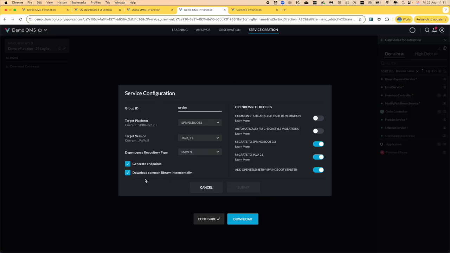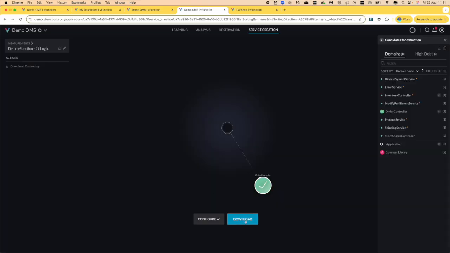And vFunction sorted out shared components and put them in a common library for me. So things like logging, security and validation functions are there. Now the process is quite straightforward. I click download, and it gives me a set of design definitions and documentation. So we have a design definition that's going to feed our code copy utility to build this service, some documentation here, Swagger config for my REST API endpoints, my test harness there, and the same for the common library. I'll go ahead and take them and this code copy utility directly to my development environment.